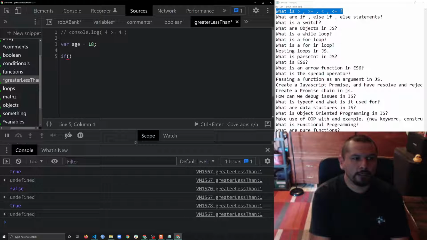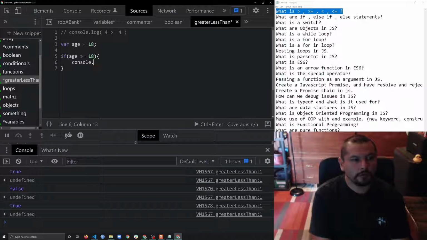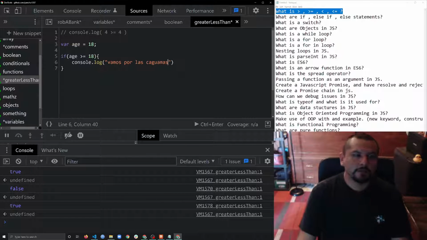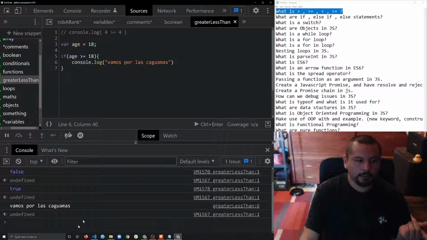So we say if age is greater than or equal to 18, we can say console.log, vamos por las caguamas. So if age is greater than or equal to 18, we should see this console log on line number 6. This is a true statement, so we will see it.